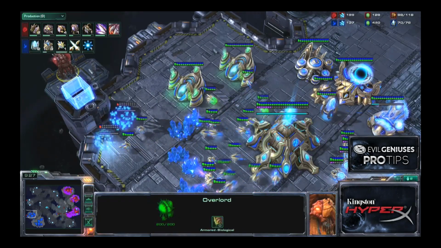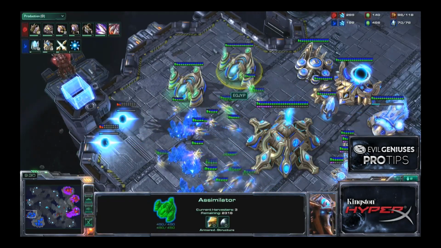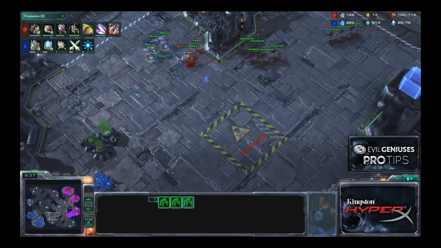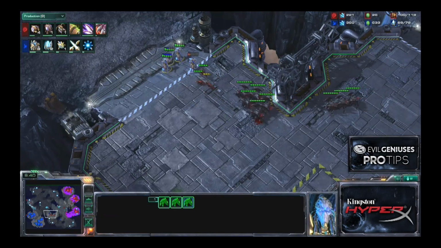The scouting overlord placement, very important. You can see his gas timings. I know he didn't get these until a little bit later and then added them on. That told me it was going to be the +1 Zealot rush into some kind of additional all-in.